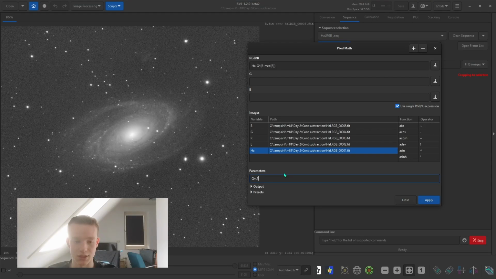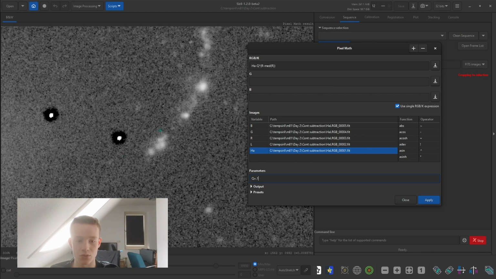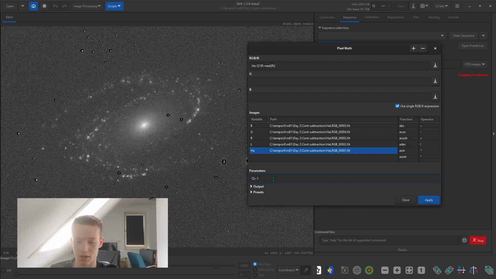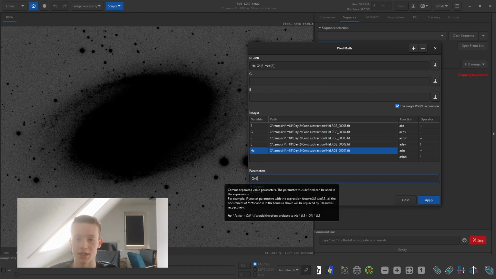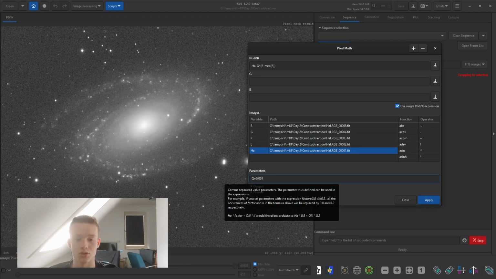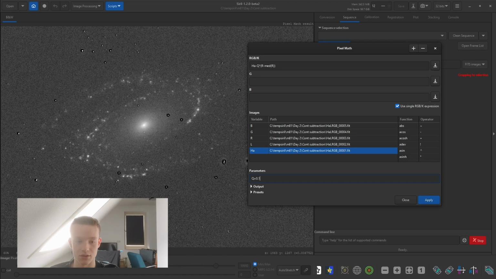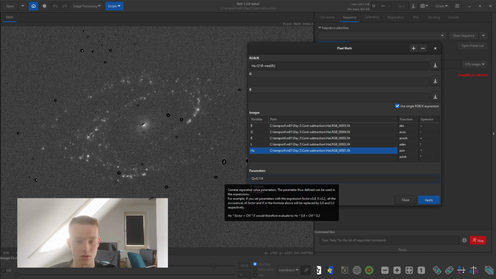But I find something like this works fine. Yeah, that's pretty good. As you can see, we're only selecting the nebulae. What you're looking for is that it isn't completely black like this, but it should also not be still very white. You need to find a balance in between, basically. Play around with these values. You want to make sure the galaxy core isn't black, and neither should it be slightly brighter. So it's just figuring out these values as you go.